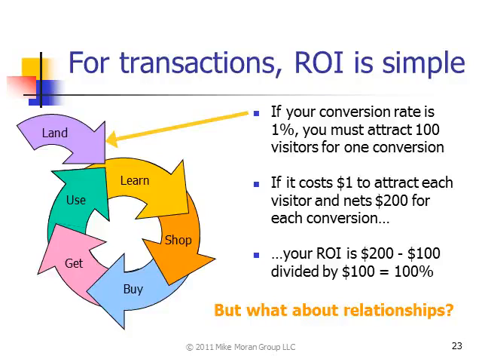So let's just say, for the sake of argument, that it costs $1 for whatever this marketing tactic is that you have to do 100 times, and that one conversion is worth $200. Then your calculation for transactional ROI is $200 minus $100, which leaves you $100, divided by that cost of $100. Again, that gives you a 100% return on investment. So that's the calculation for transactional ROI.